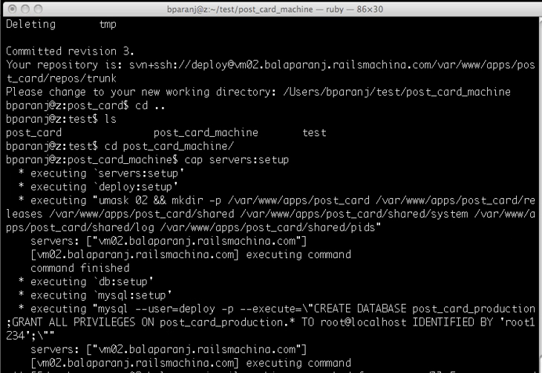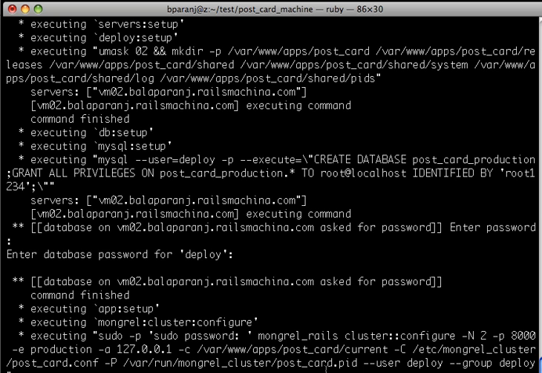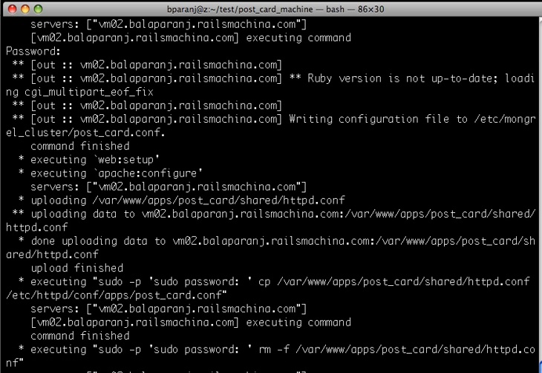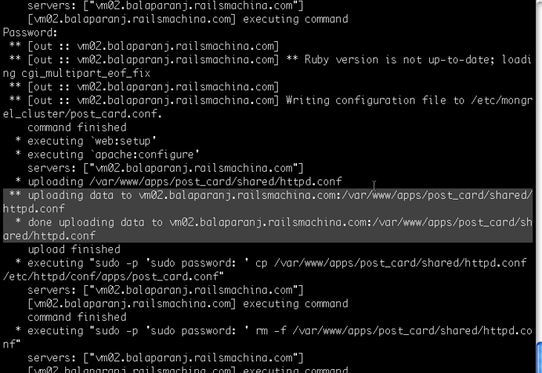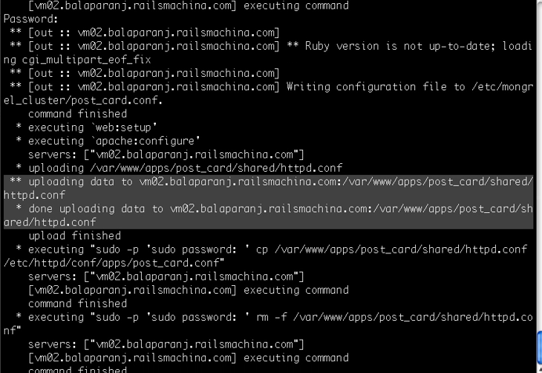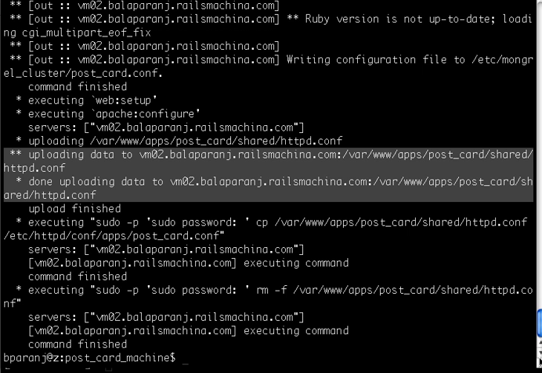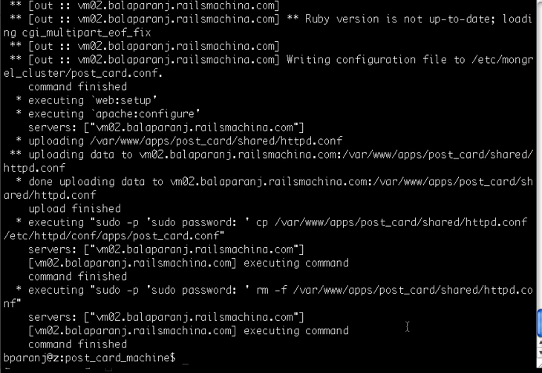And you provide the password for the deployment user. Now that is provided, you can do a cap deploy cold.